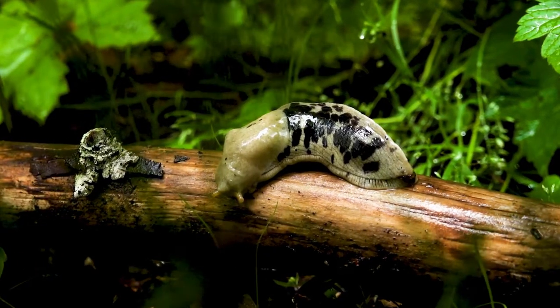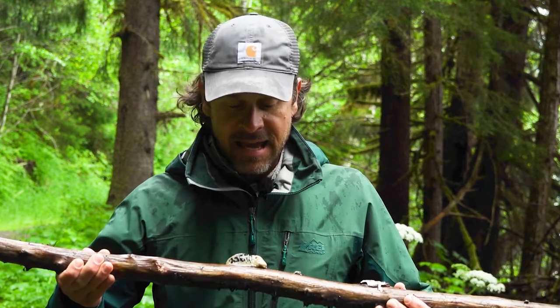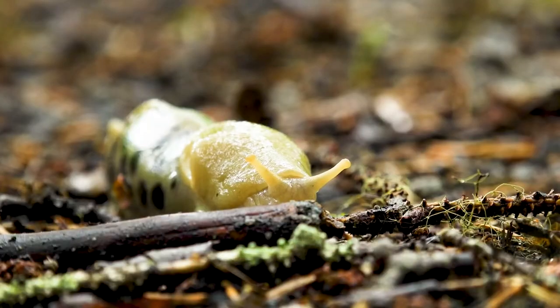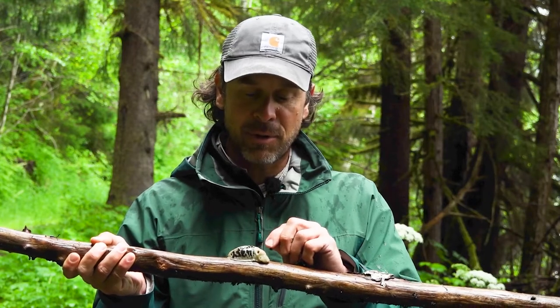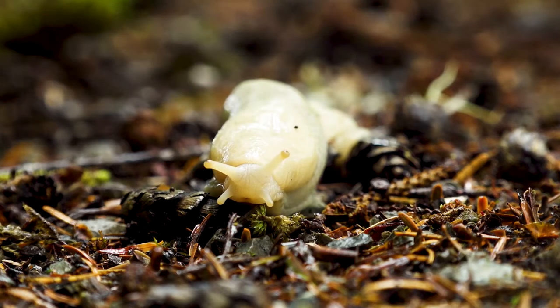The banana slugs are mollusks — they're land mollusks — so they are little creatures that have lost their shell. And as you can see here, this little friend has one lung, one foot, and no spine. So these mollusks, since they've lost their shell, the only remaining vestige is something that we call the mantle, which is this part right here. And under that mantle is where all the life-giving necessities of a banana slug now exist.